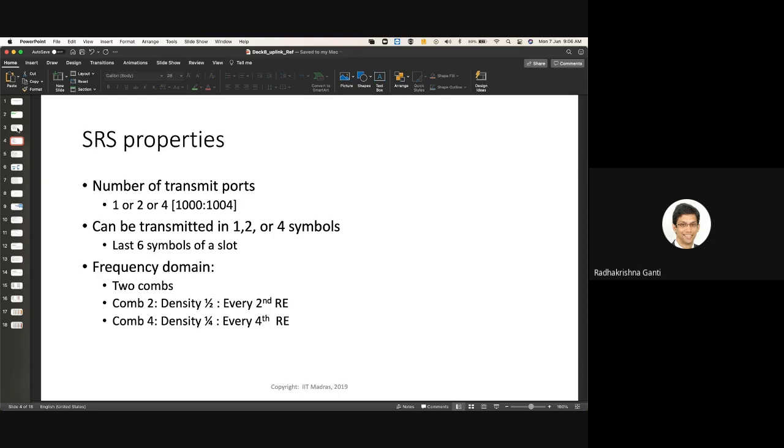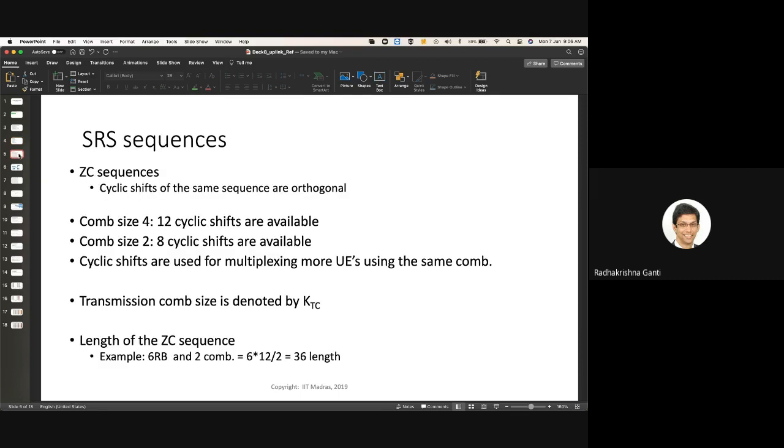Does this make sense till now? Okay. So we have also seen this part till this point. This is one of the fundamental differences between SRS and CSI-RS. CSI-RS actually uses QPSK signals with code division multiplexing as pilots. SRS, on the other hand, uses ZC sequences. The main reason is the PAPR in the uplink. They want to keep it low, so they just stuck to the ZC sequences.